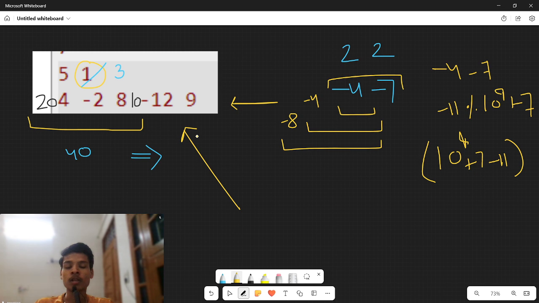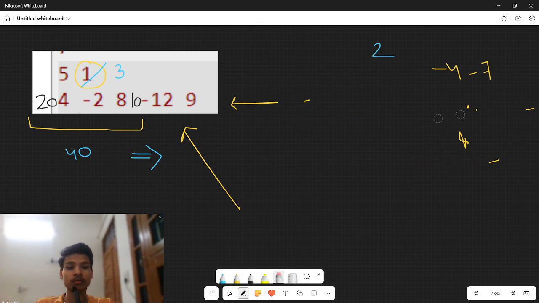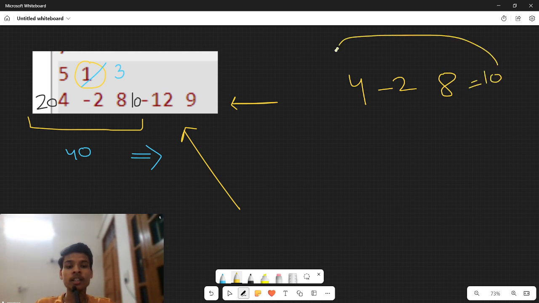But what is the final approach? Using Kadane's algorithm, find the maximum subarray sum, and repeat that sum again and again into that existing subarray only. At each and every step, your sum will increase by 2x. For example, let's say this is my current subarray. The maximum sum possible is 8, 4, which is giving you 10. Now in the next operation, you will add 10 in itself only.